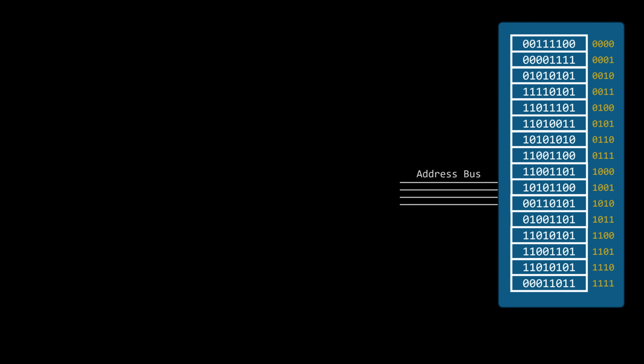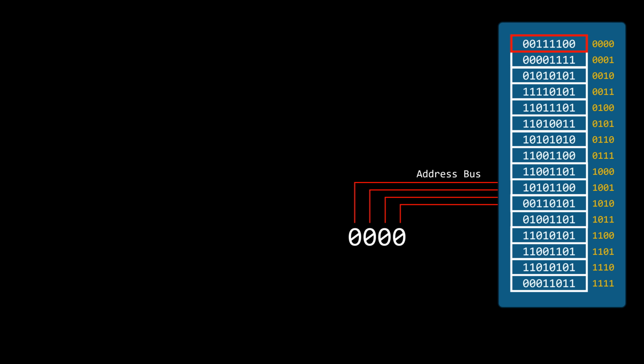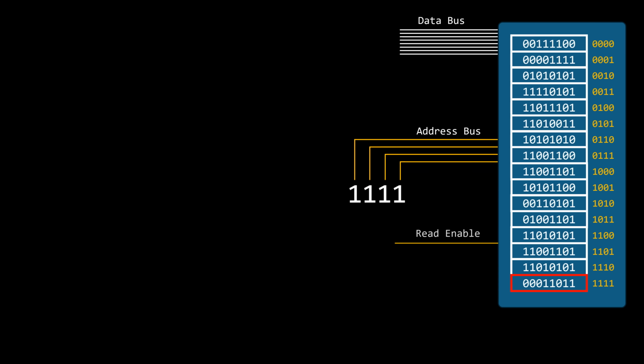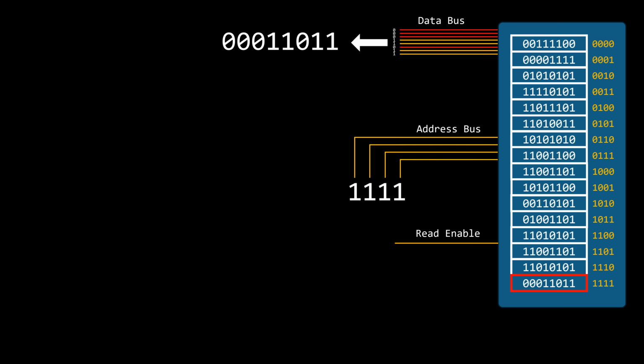Now, let's talk a bit about memory. In the previous episode, we defined memory as an array of bytes. Each byte can be selected by inputting its position in the array through an address bus. A data bus, alongside a read enable input, can be used to read the value stored in the selected byte. This same data bus can also be used as an input, alongside a write enable input, to overwrite the value of the byte at the provided address.